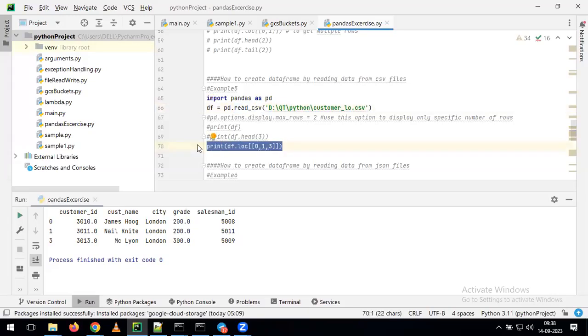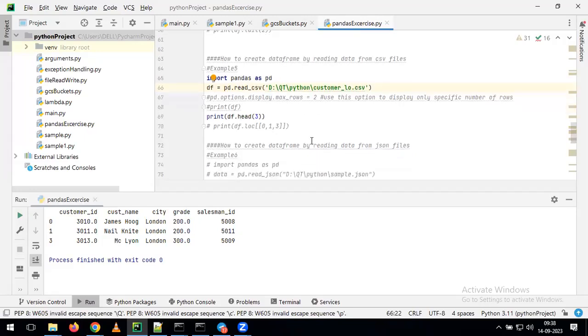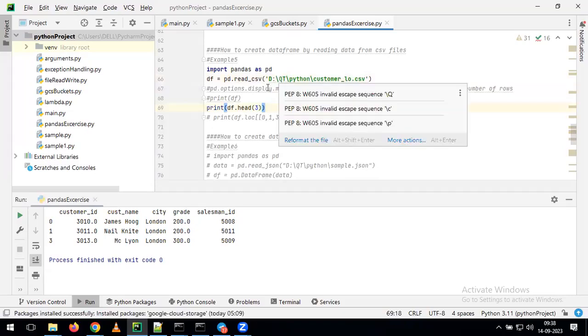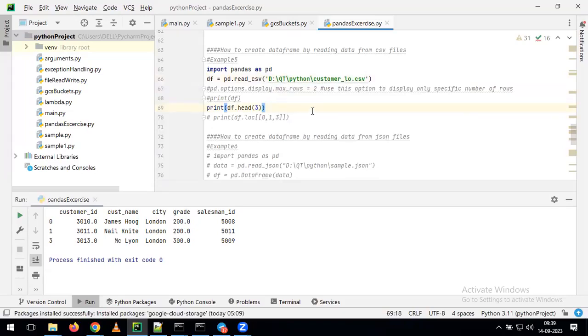Please ask me here. Sir, for me, one slash is not working, I have to give two slashes with the file name. If it is not working, you can give two slashes, and that sometimes depends on whether you gave double quotes or single quotes. Single quotes I gave. With both quotes I'm getting the same error, sir. Yes, fine. For now you can use double quotes, no issues. Any other questions up to here?